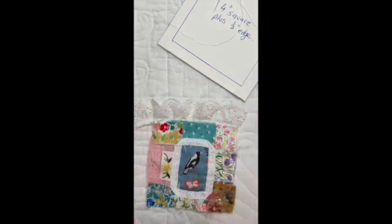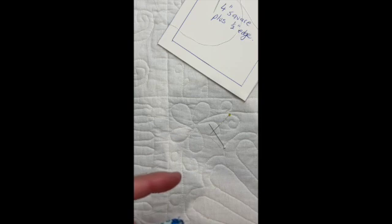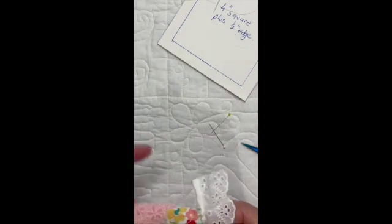All right, get rid of that. So actually I'm going to use that thread, and I'm going to stitch down this bit of flower. I'll just get rid of some of those threads. Oops. Magnetize that scissors. Everything's camouflage on this white.